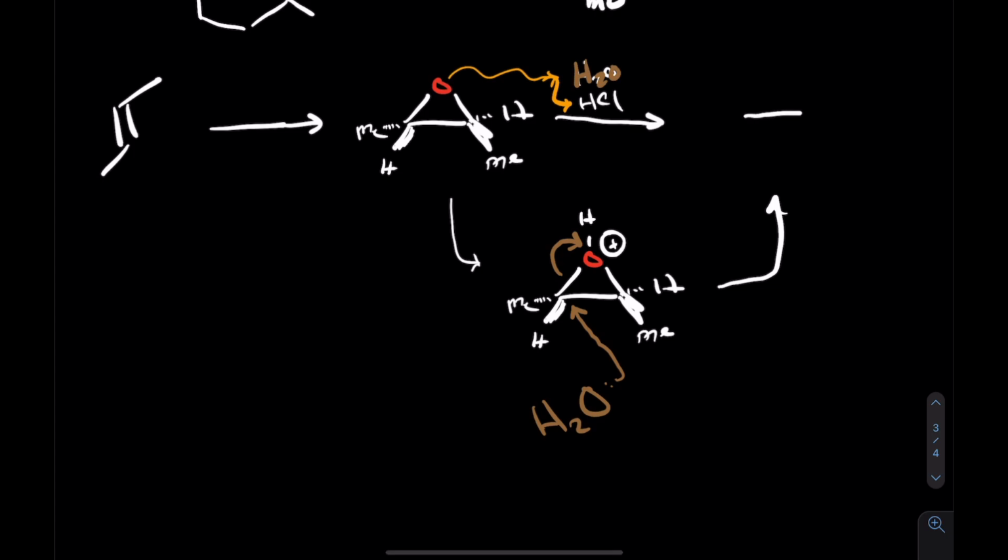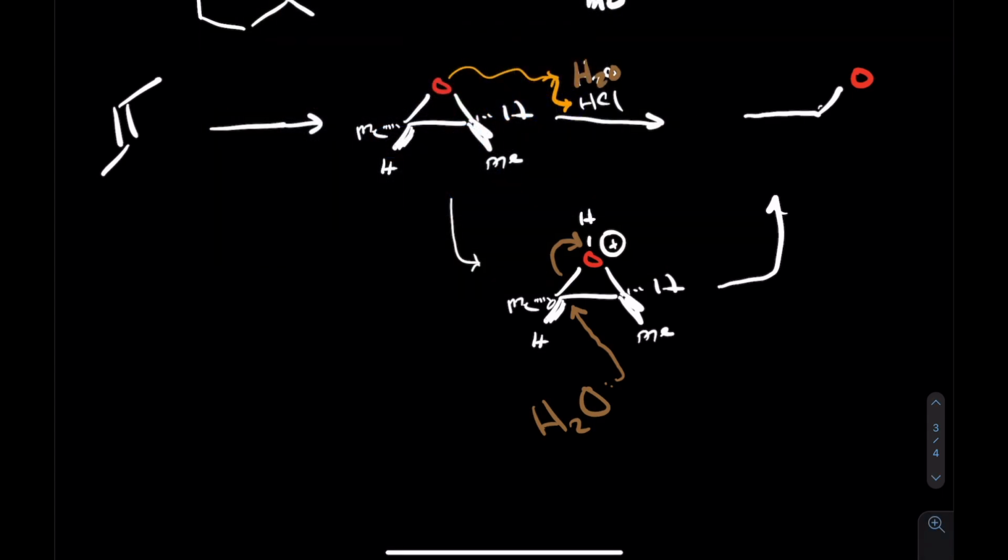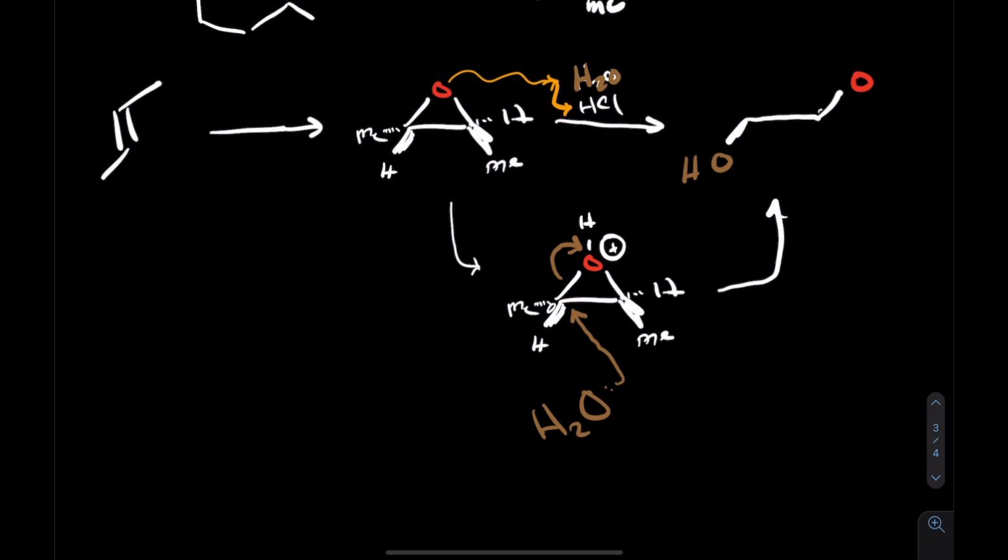All right, except you'll notice how I've drawn this. Your alcohol on this side is going to be over here, because you have to attack from the opposite side. So this is pretty close to an SN2 type reaction, where the antibonding orbital that it's attacking is actually 180 degrees from the leaving group, which means that your attacking oxygen is 180 degrees from your epoxide oxygen.